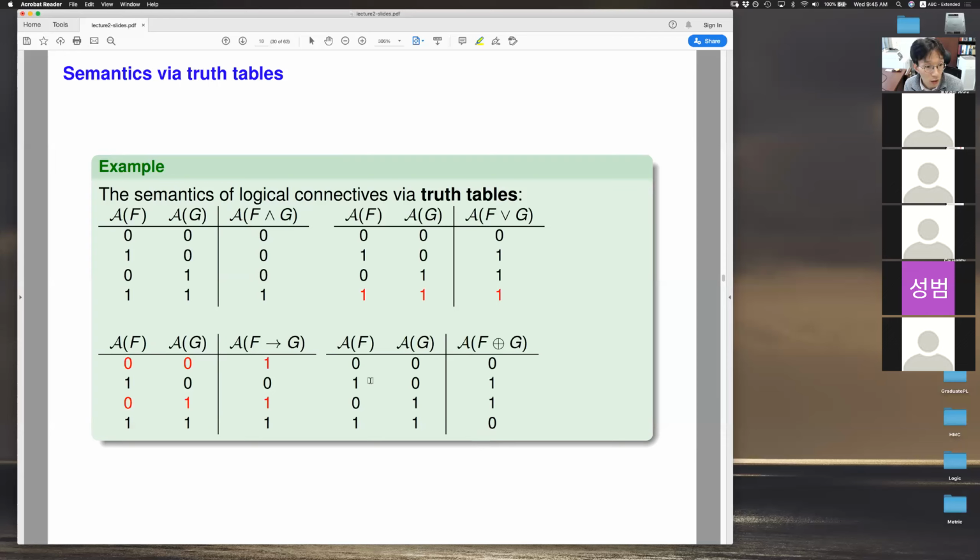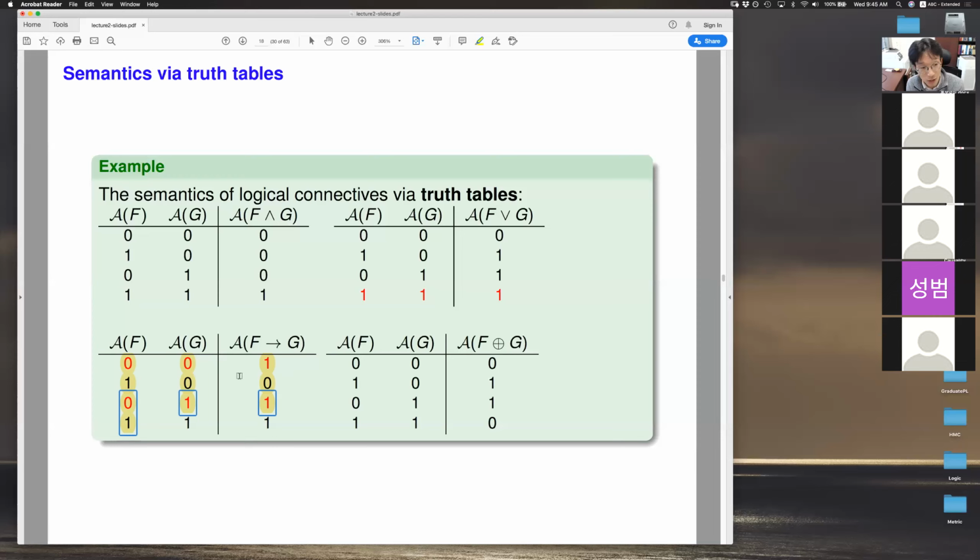And another thing that people get confused about quite a bit is implication. Here are two cases that I highlighted. It's not highlighted as I wanted, but if the assumption is false, then whatever happens on the conclusion side, the implication is always true. This is a particular interpretation of implication that we're going to use, and it corresponds to so-called classical logic.